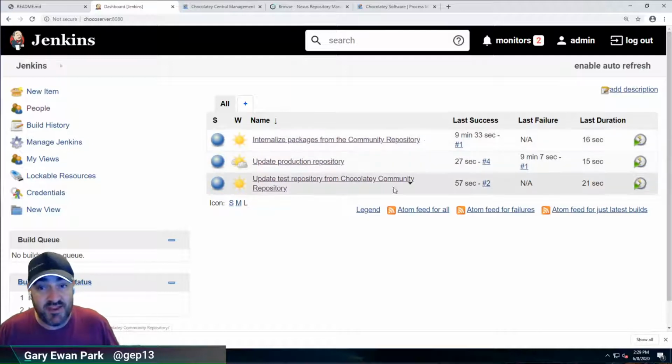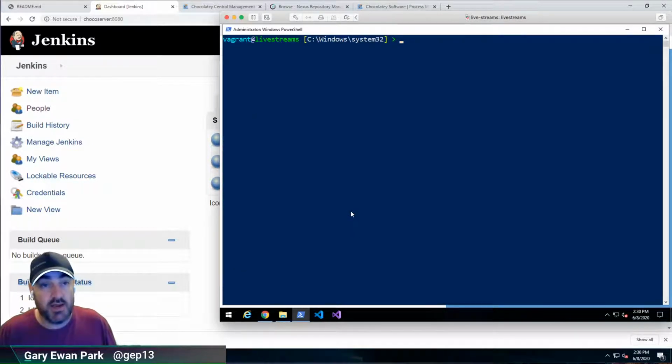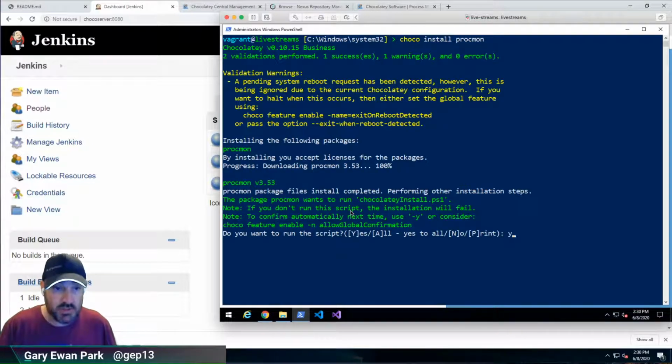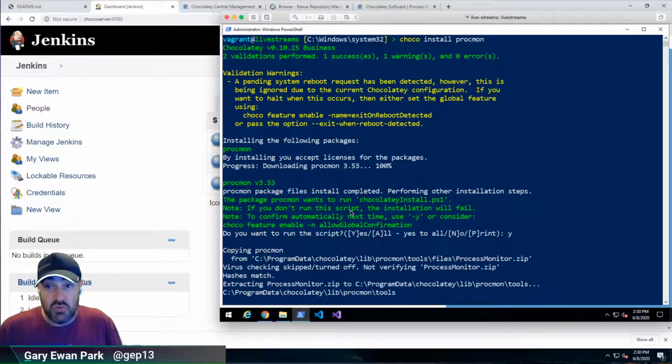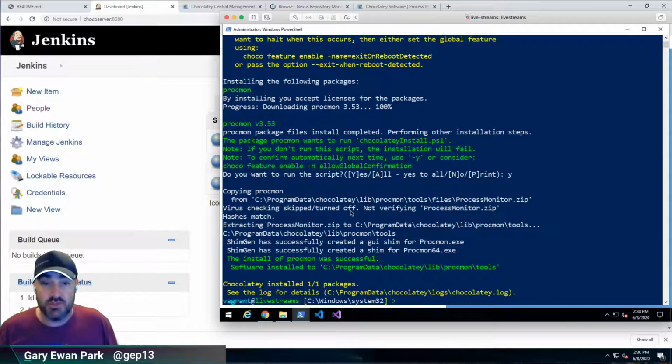We like to think that it's a very, very simple way to enable your internal environments to have the most recent versions available for installation. To finish that off, if I go back over here and do choco install procmon, we'll see that again it will reach out to our Nexus repository. It will say, do you want to install? Yes, we do. And from there, again, it's not going out to the internet. It's using that internalized version that's got all the bits in it that we need, and it will be available to all of the client machines that you want to use it.